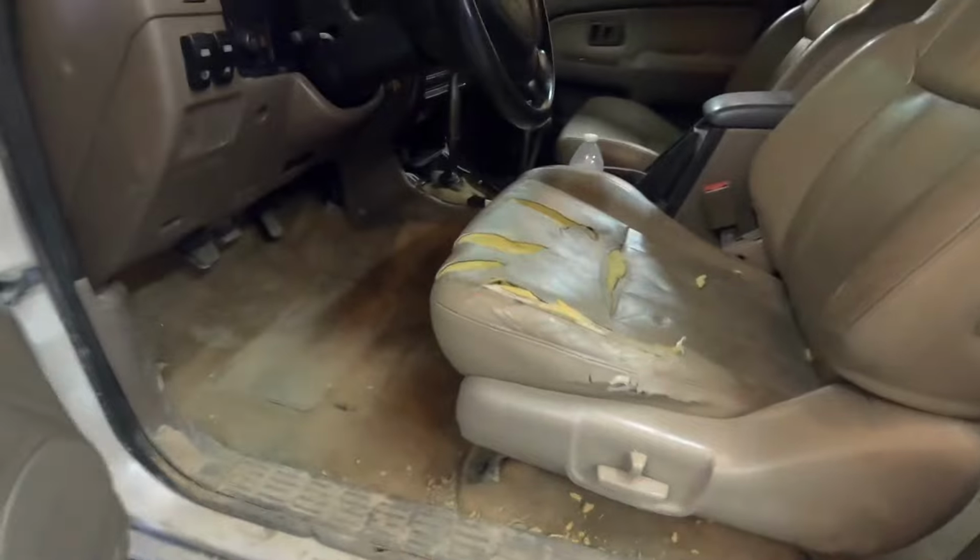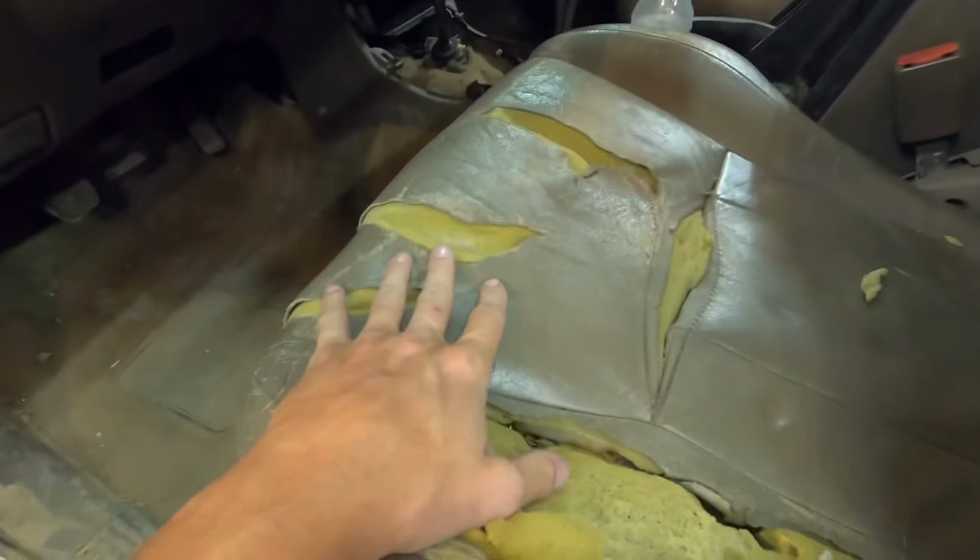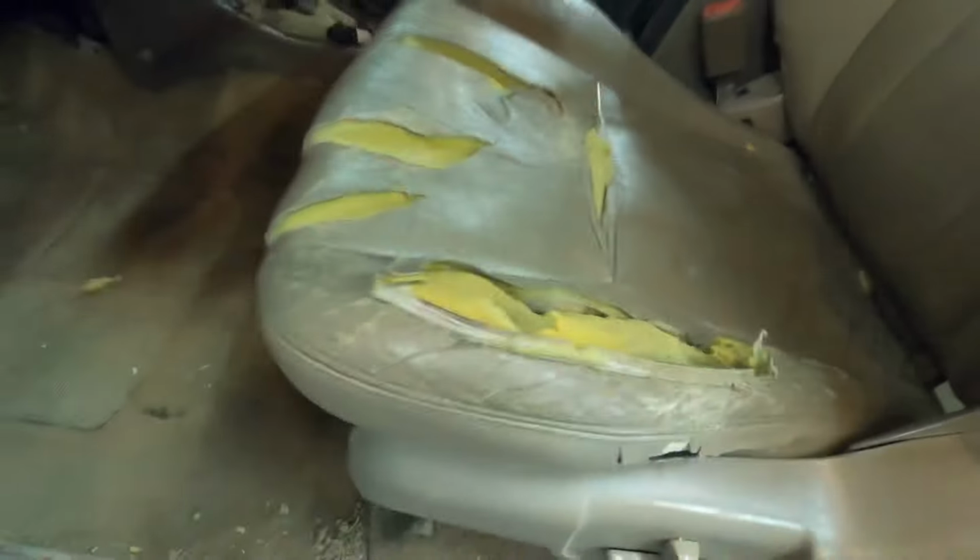If anybody's got a hookup on a new leather seat, that'd be cool, let me know.